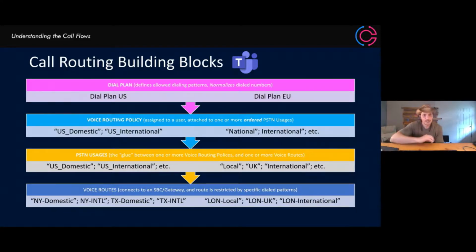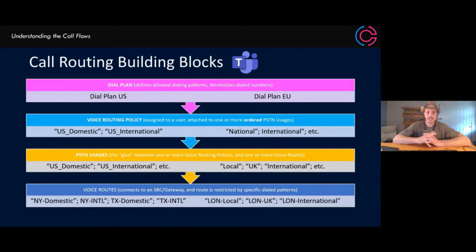But looking over this, you can see, okay, dial plan. I know what a dial plan is. This is what defines the patterns that we're allowed to dial. This is where we say, okay, we're going to dial 4 digits, and it's going to get normalized to an E164 number. That's what a dial plan does for us. Now, a call might fall flat dead at the dial plan level. A user might have a dial plan assigned, and they might try to dial some pattern that isn't allowed, and the call goes nowhere.